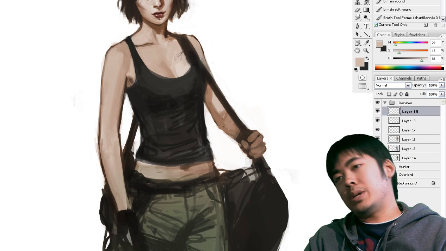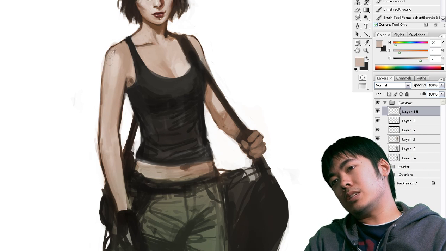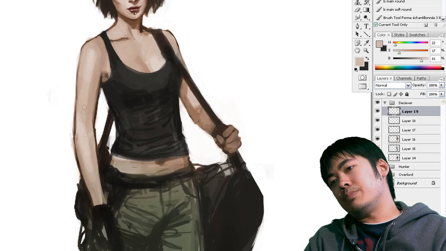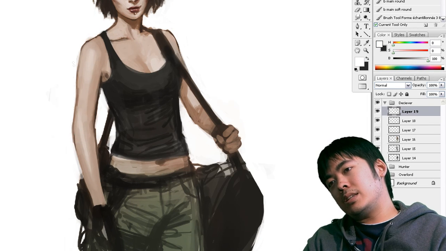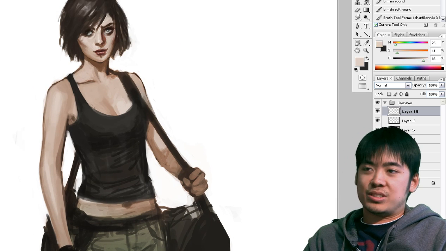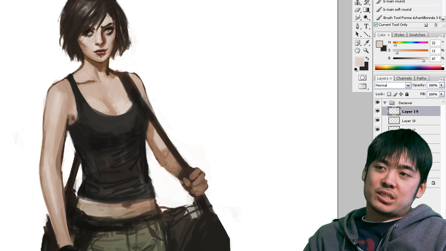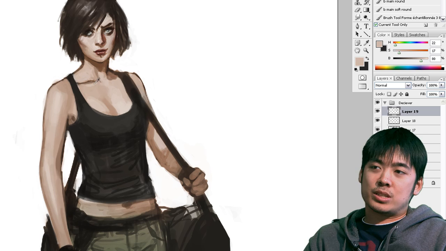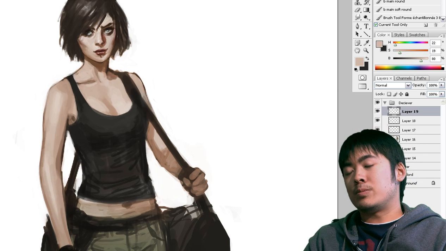Especially in a sketch, the main thing you want is to make sure everything is readable. A lot of people think, okay, sketch or thumbnail, the key thing is that you need it fast. But no, the key thing actually is that you need it readable, so that there are no questions when you take things further. You want your client to know exactly what you're going to do, or have a fairly good idea.